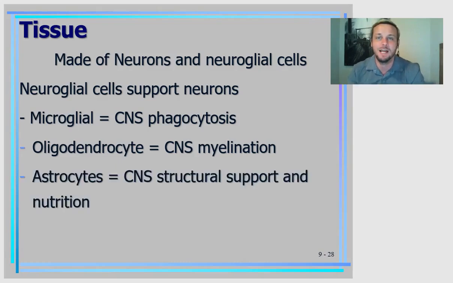And then we have astrocytes. Again, with that blood-brain barrier, it's really hard to get nutrition and waste across back into the blood supply. And so neurons use astrocytes to help facilitate that. They can absorb stuff from the capillaries and then give it to the neuron. It also provides structural support for the neuron.